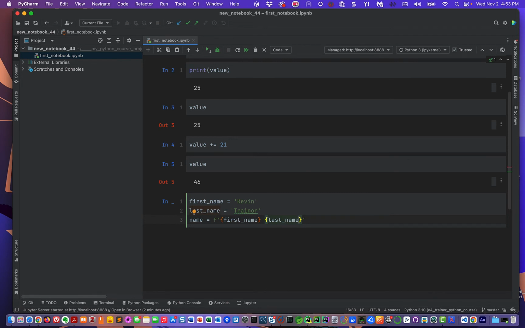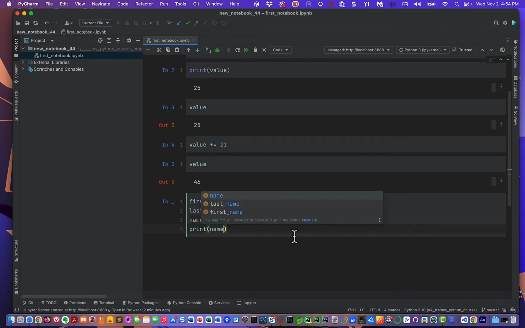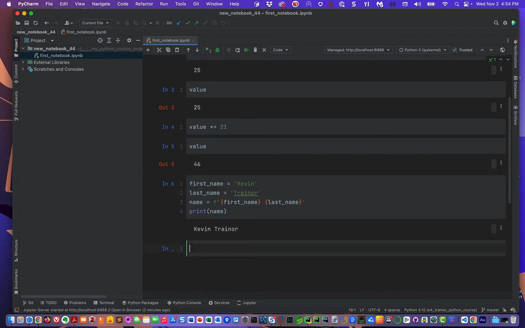One of the reasons that the auto completion is so good is that we're still working in the editor in PyCharm, and it's got better code completion than you'll see when we're just working in the browser. Okay, and then we could say that we want to print name. And if we execute that whole cell, it's going to print my name, Kevin Trainer.